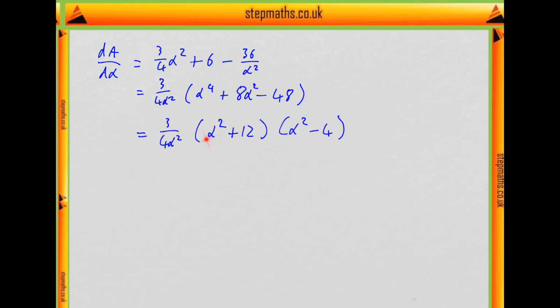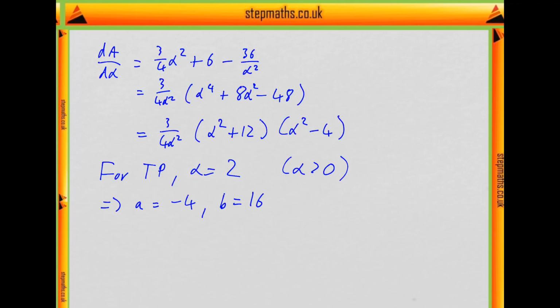And it turns out this does factorise. It factorises to alpha squared plus 12, alpha squared minus 4. And now this bracket is never going to be 0 because alpha squared is at least 0 and this is positive. But we can have alpha squared equals 4 from here, so alpha is plus or minus 2. We want it positive, so we want alpha equals 2. So for a turning point, the only possibility is alpha equals 2, because alpha is positive. And if alpha is equal to 2, if you plugged it into our formula for A and B, A was minus 2 alpha, so that's 2, and B was 12 plus alpha squared, which is now 16. So these are our values for A and B.